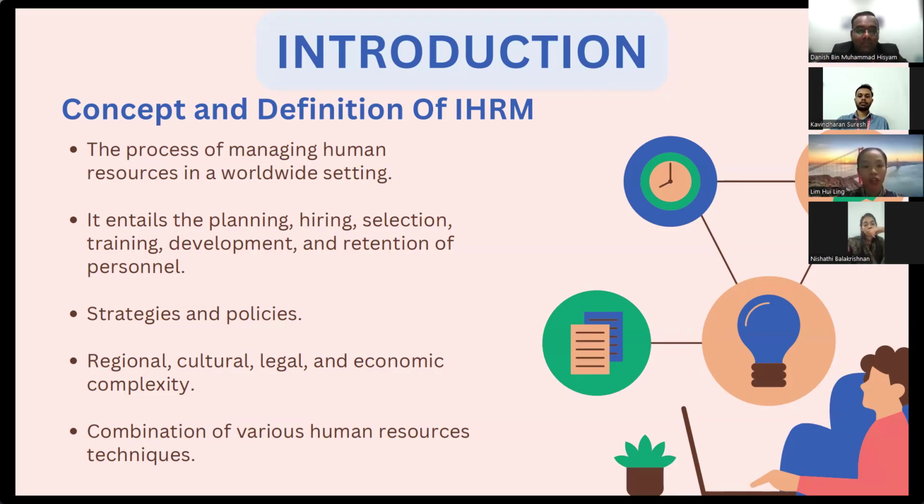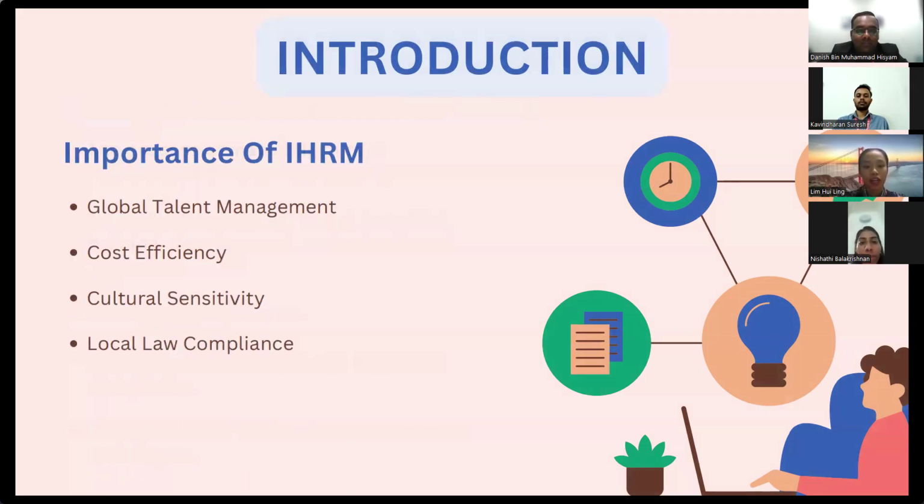Okay, next one is the importance of IHRM. There are four key aspects of how it supports global business success. The first one is global talent management. Overall it's about attracting, developing, and retaining skilled employees from all around the world. This lets companies hire the best people wherever they are, and bringing together different skills and perspectives helps the company stay innovative and competitive.